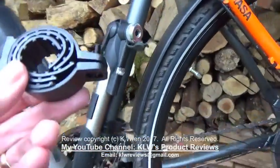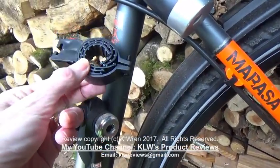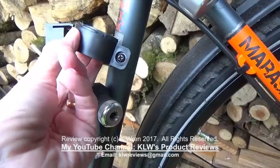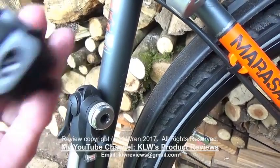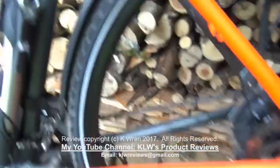In the case of my bike, I've already got quite a few things strapped to it, with a water bottle, pump and so on, so I'm not actually using it, but what you would do is just put it around the tube there and then carry the lock. Very, very easy, very straightforward, and the screw is supplied, of course, along with some protectors there to make sure it doesn't damage the bike paintwork in any way.